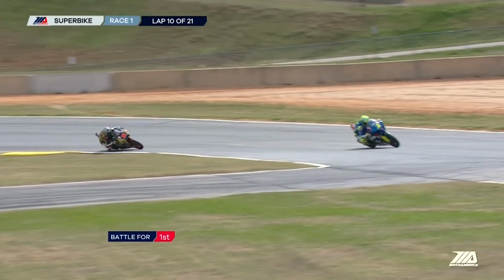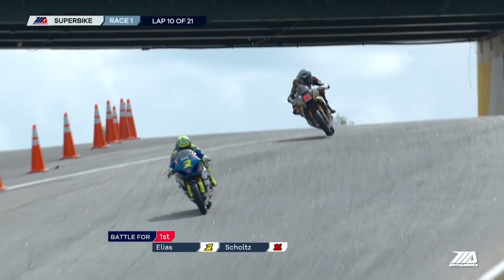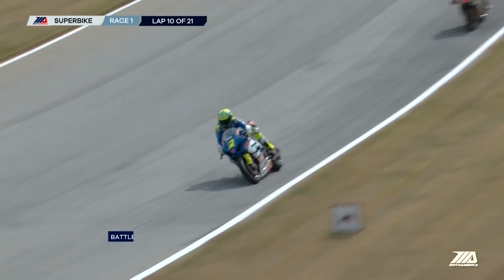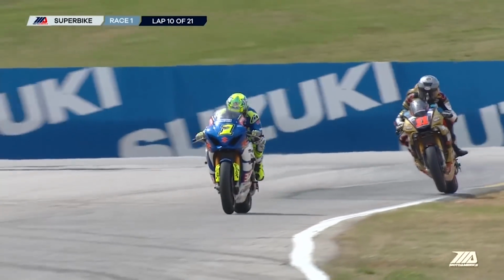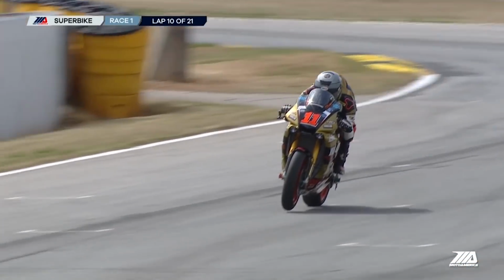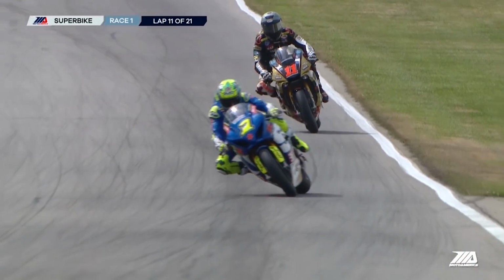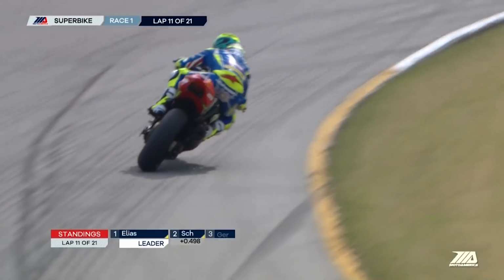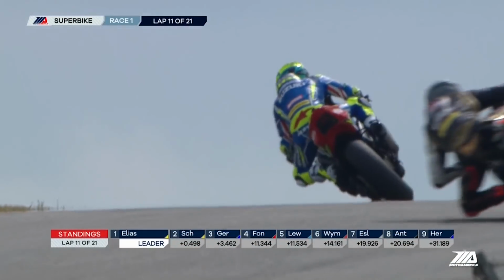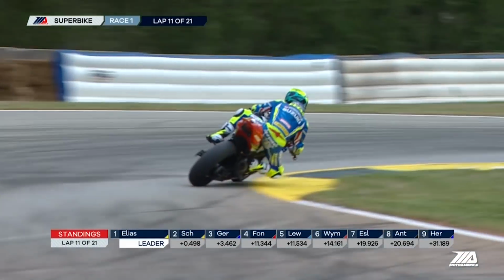Now, seeing a little separation here between Tony and Matthew, but I think it's just Matthew biding his time, if I'm being honest, because there's a couple spots on the track where he can really close up onto the back of Tony. And we're looking at the times. I want to see if Tony just drops the hammer and gets back down to those low 25s again. Right now, 25.3 to 25.5. And Garrett's just hanging on the back there at, like, 3 seconds back right now. 3.5 seconds. But in this little section here, watch how much Matthew closes up.